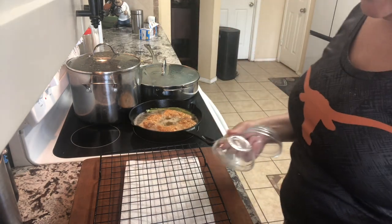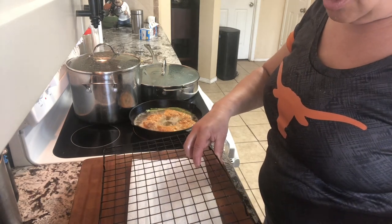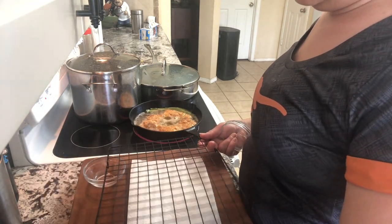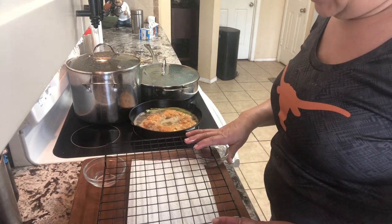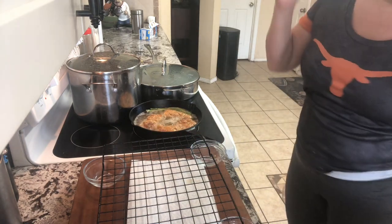This rack is not high enough for me, and I want it not to steam. I want crunchy fish. I don't want fish that tastes funny, that tastes like it's soggy. So I'm putting it on these seasoned dishes to make it higher. Do what you gotta do, you know?